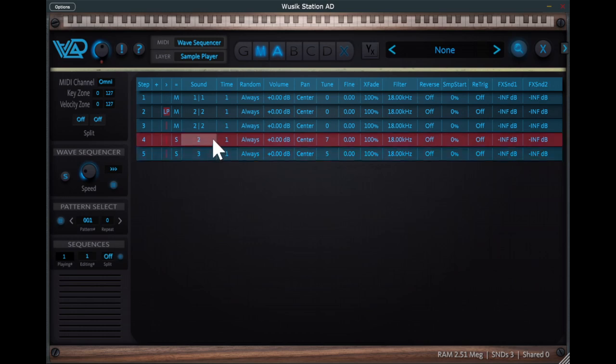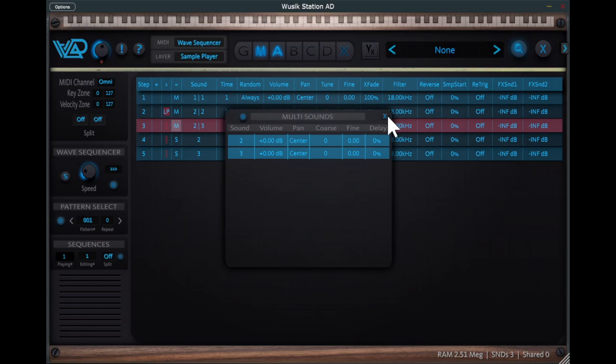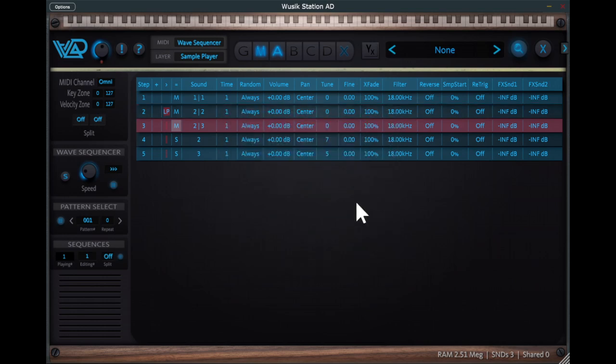And I'm going to change a bit the sound, the multi sound. So you can get some more complex sounds.